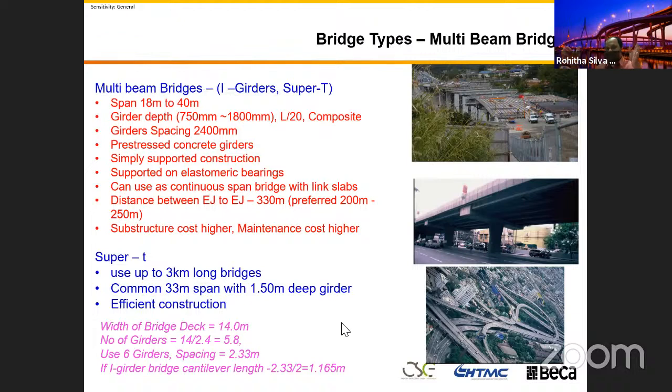If you use the I girder, the difference would be, if you place the girders at the right spacing, you get a 1.165 cantilever span that is constructible. Plus, you will see what I'm discussing when you come to design the barrier impact load. You see that values vary from 150 kilonewton to 500 kilonewton. So the higher the cantilever length, the bigger the hogging moment in your girder. Then the bridge deck design is not that easy because your deck thickness is 200.